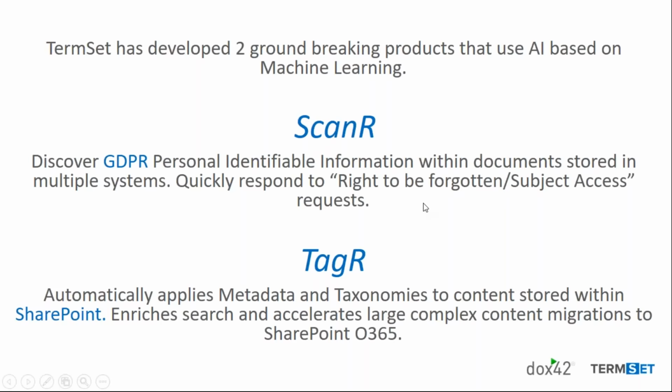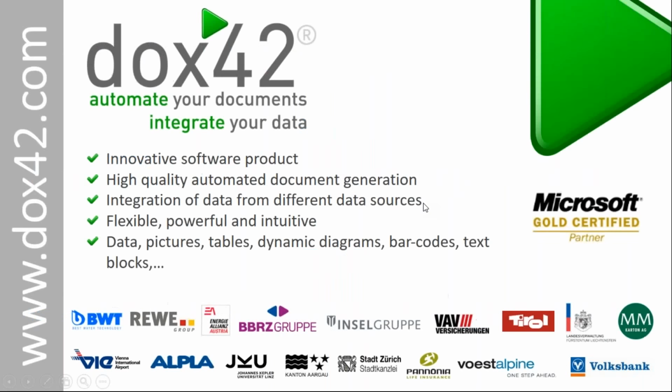Thank you. Docs42, who are we? We are a software company based in Vienna with a tool for automating your document generation and integrating data from various sources. Our tool is known to be flexible, which is a very important thing, which I will mention to you many times today, because especially regarding the GDPR, this is a very important thing to have as a tool.